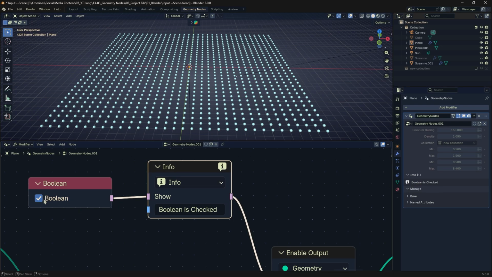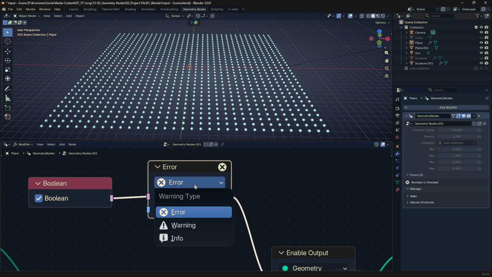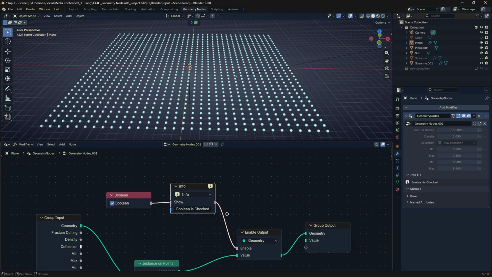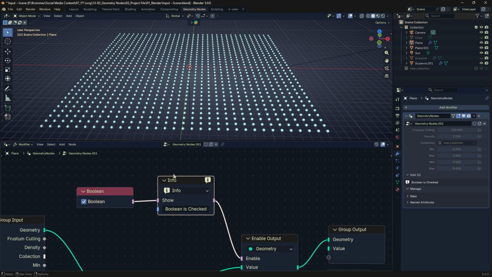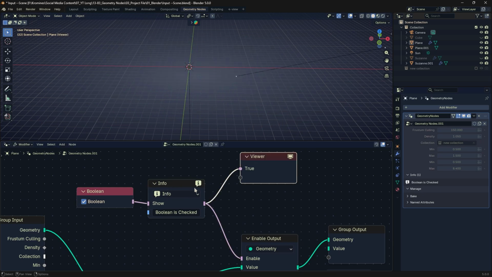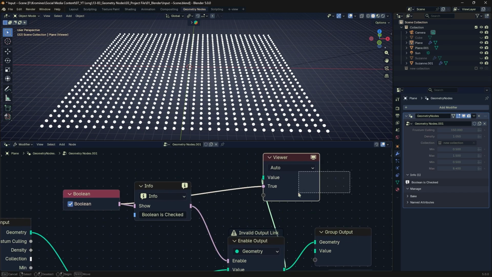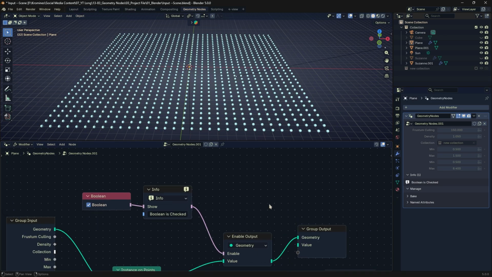That's why I wanted to show you this example, so we can immediately see that Boolean is checked. You can switch the type, either error, warning or info. It depends on you how and where you use it. You can also visualize it with the viewer node, but you get the point.